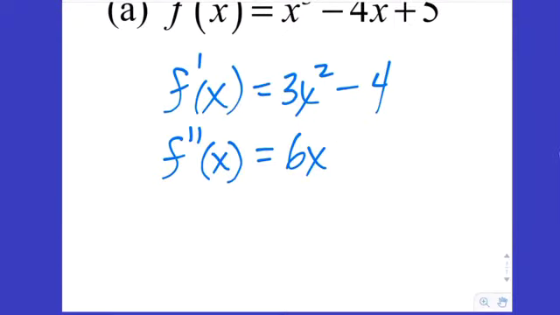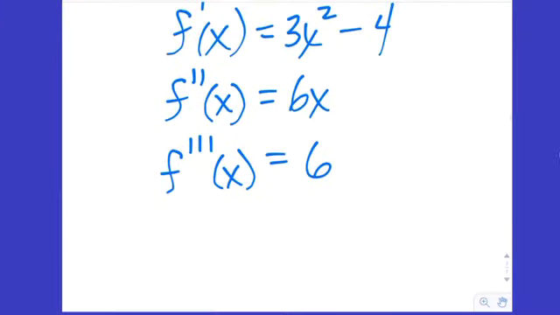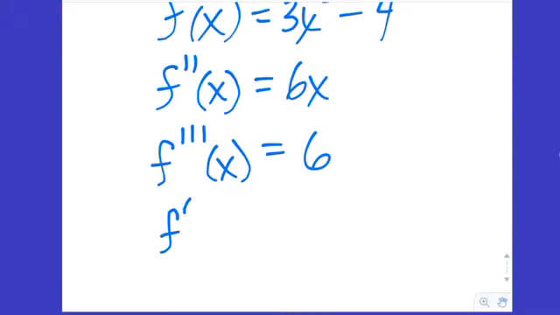And we could do it again. Guess what comes after f double prime? F triple prime, we just add another tick mark. And now what's the derivative of 6x? 6. Now we can do it again. We do not put another tick mark. We don't start counting like you keep scoring dominoes, right? We don't do that. We actually, once we get past 3, we switch to Arabic numbers in parentheses.